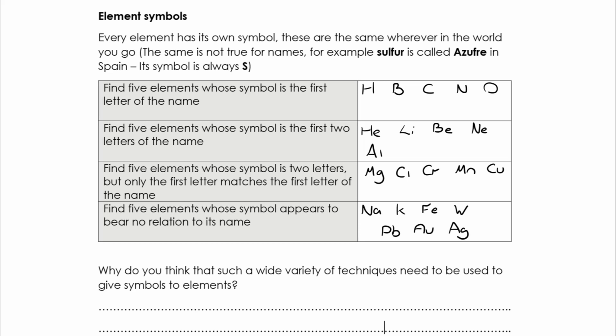The most interesting one, where we can still see links to this, is lead. The old original name is plumbum. Now, lead pipes used to be used to carry water, and we still have a little bit of a hangover from that: when water pipes break, we call a plumber. And we're seeing the root of that in the symbol of lead. We have to do this. We can't just give them the first letter. We've only got 26 letters, and we've got over 100 elements. So we need to be creative in giving them the symbols.